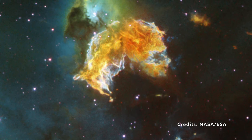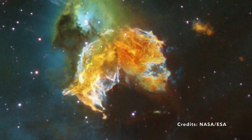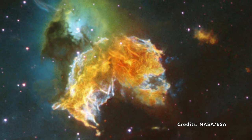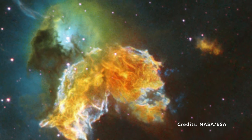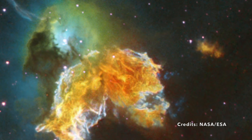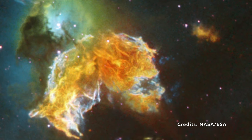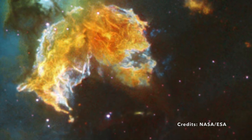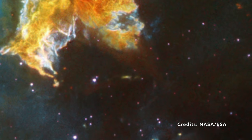But what led to such a dramatic display in the celestial theater? N63A is not just any cosmic feature — it's a supernova remnant, like a celestial fingerprint left behind after a star's grand finale. Imagine a star much more massive than our sun reaching the end of its life cycle. As its fuel dwindles, the star can no longer support its colossal weight, leading to a dramatic explosion — a supernova. This explosion releases an unimaginable amount of energy, casting off the star's outer layers and scattering them into the surrounding cosmos.